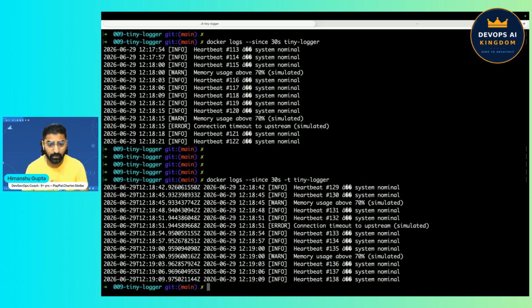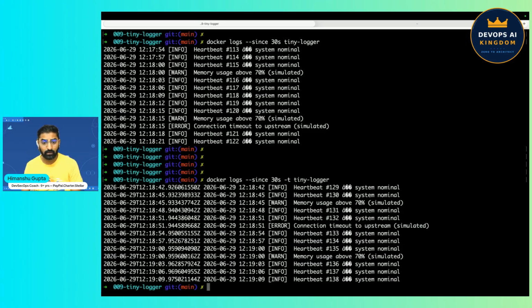In production, this separation matters because log drivers and aggregation tools can route them differently. Errors can go to a paging system, info messages can go to long-term storage, and the application does not need to know about any of this routing. It just sends the right level to the right stream, and the platform handles the rest.